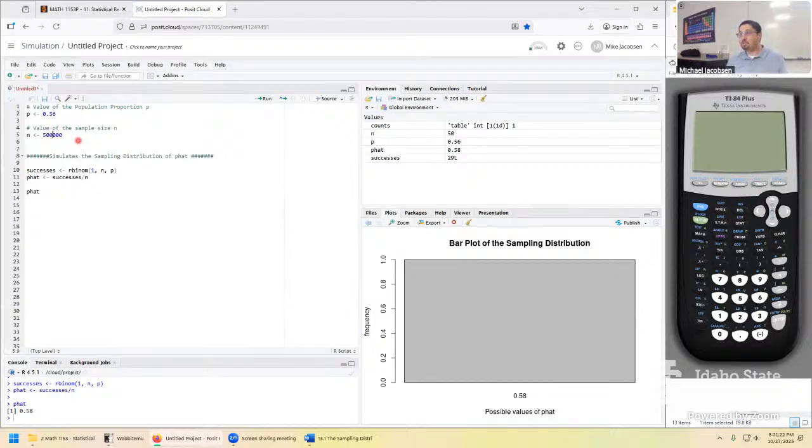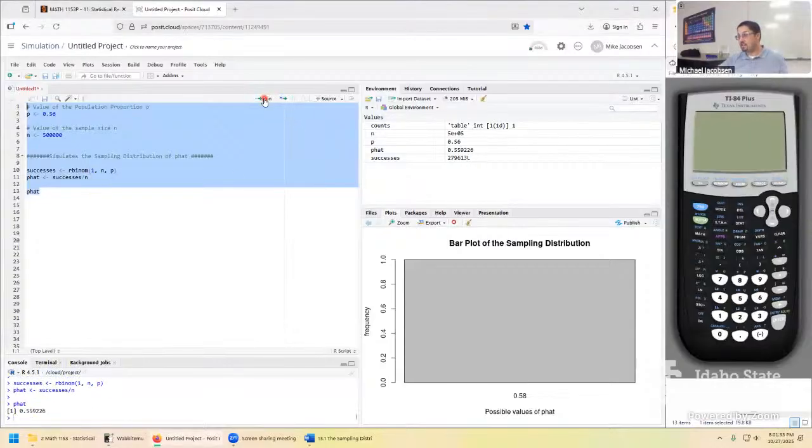Let's suppose we take a sample size of 500,000 social network users. We'll calculate the number of successes that emerges in the sample, divide by the sample size, and really, really close to 0.56 now. If you round, it is 0.56 to 2 decimal places. Run it again. It's 0.56 if you round this to 2 decimal places. It's not as close as before, but the higher the sample size, the more accurate the statistic.